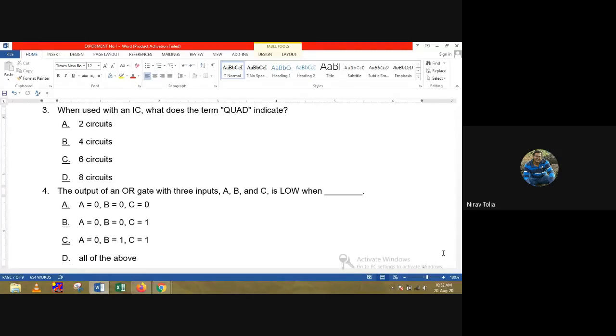So Parthiv, Keyur, and Dirga give the answer. If all the inputs A, B, and C are 0, then the output of the OR gate is 0. Otherwise, for any other combination or possibility, the output of the OR gate is always 1. If all the inputs of the OR gate are 0, then and only then the output of the OR gate is 0.